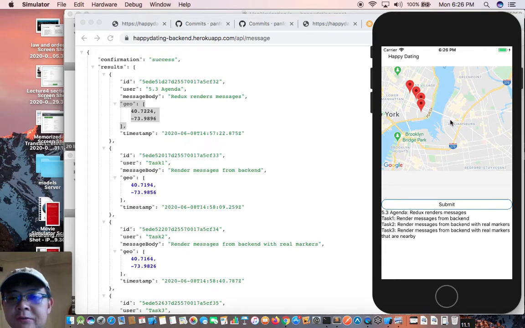We need to reconsider this for meeting the purposes of this matchmaking app with map integration.